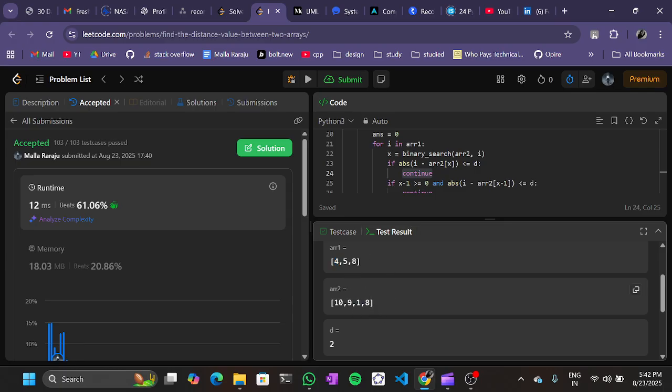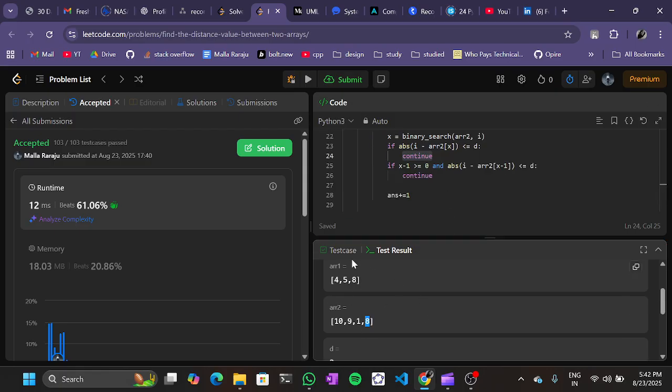So if the element is not found, it will give the greatest neighbor of 4, which is 8 here, and the least neighbor of 4 is 1.